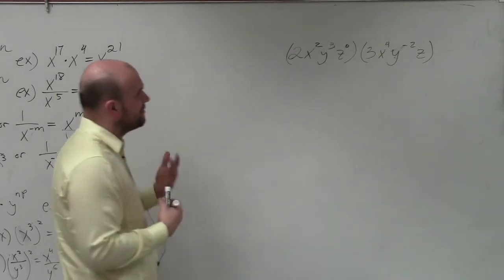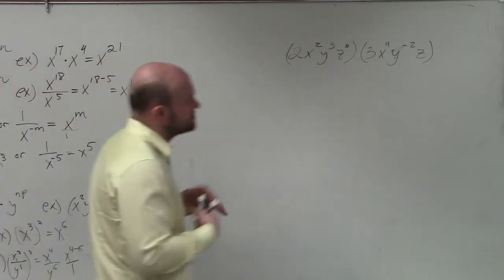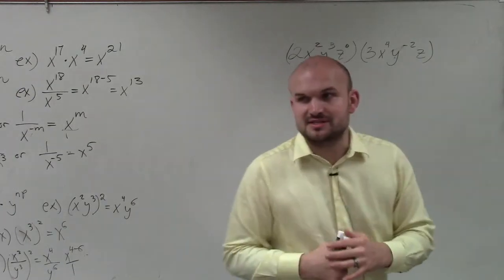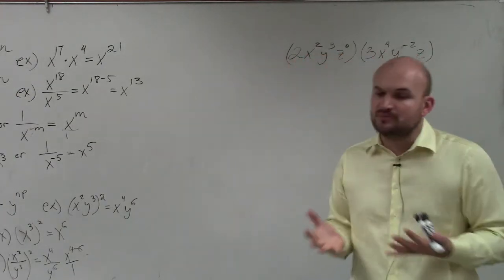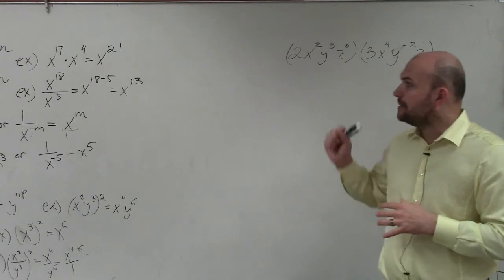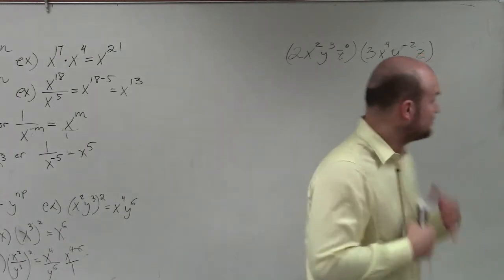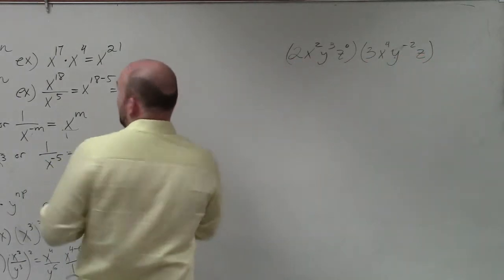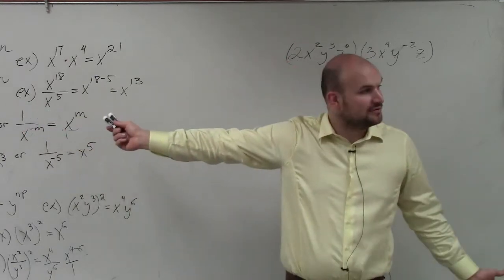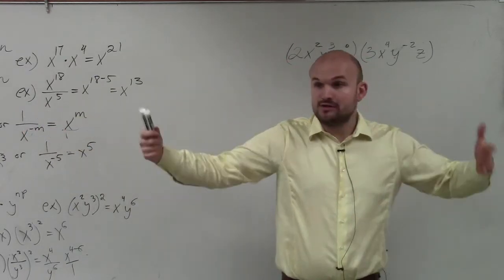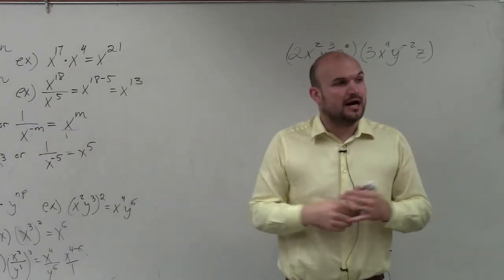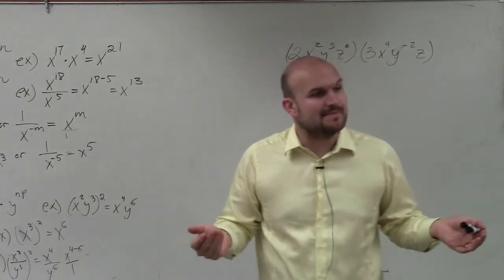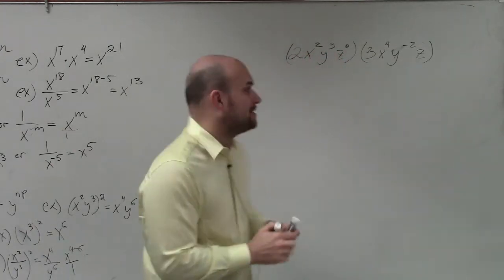So the main important thing that I want you to understand here is that the first thing we're going to do is the product rule. Basically what the product rule tells us is that when we multiply exponents, we have to make sure they have the same base. As you can see in my rules here, they both have the base of x, right? So I can only combine exponents that have the same base. And when they have the same base, I simply add their powers.